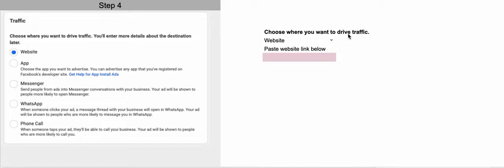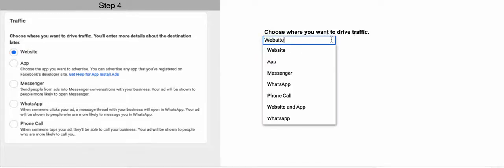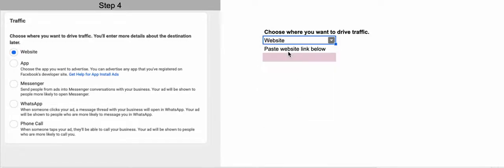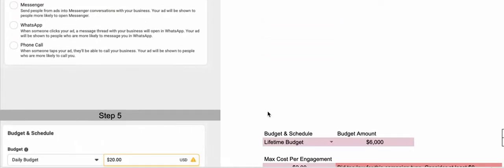Where do you want people to drive your traffic? In other words, do you want to send people to a WhatsApp thing or a phone number or a Messenger? Or do you want to send them to a website? In our case, when they click on the ad, we want to send them to a website. And specifically, we want it to be that Amazon website. That's where they can buy our product. So you're going to paste in that Amazon link. And look, it's the same over here. So we're choosing website, and then it would give you a place to paste that link.